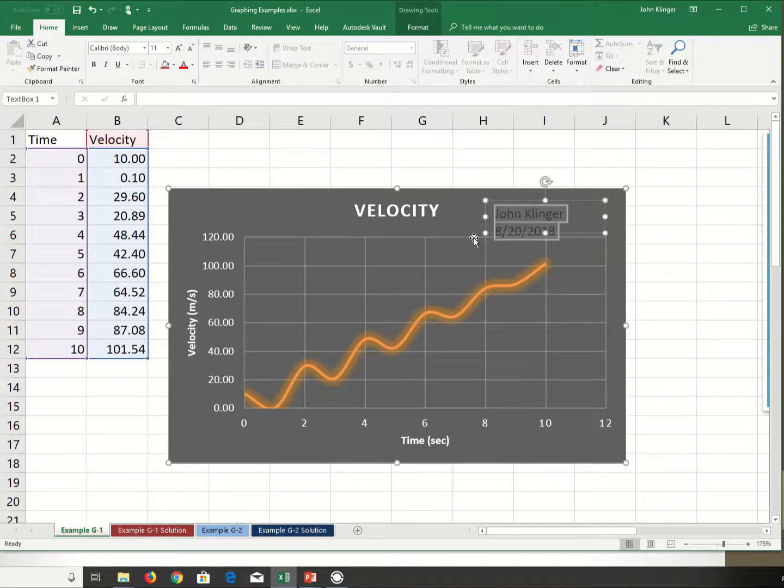Highlighted, I don't like it in black right now. I'm going to change the color of it to white. And it's not showing everything because of that. And maybe I need to reduce the size of it a little. Right? And I can move this text box around if I want.